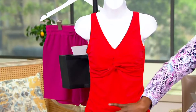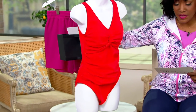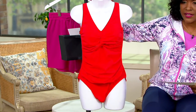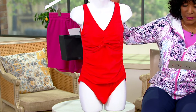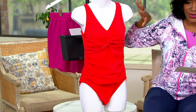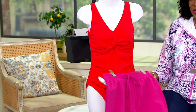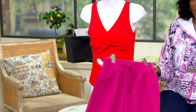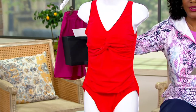It's the Denim & Company Beach Twist V-neck one piece with ruching. We had another one piece with ruching that had the faux skirt. This one gives you the classic ruching all the way through the front. In this red it's a little bit hard to see and it doesn't quite fit the form as well as it should, so we apologize. But at this clearance sale price of $28.29 — who cares? Get it. Get yourself a couple of these quick dry shorts to pull over top in colors that coordinate, and you're getting out and about doing your summer thing looking adorably cute.